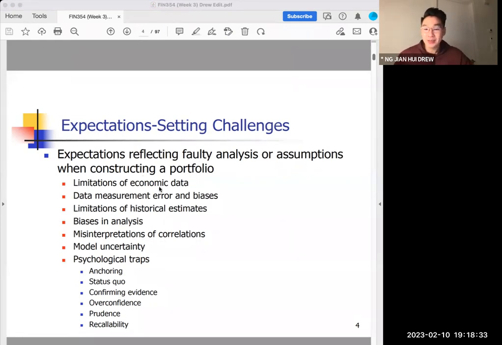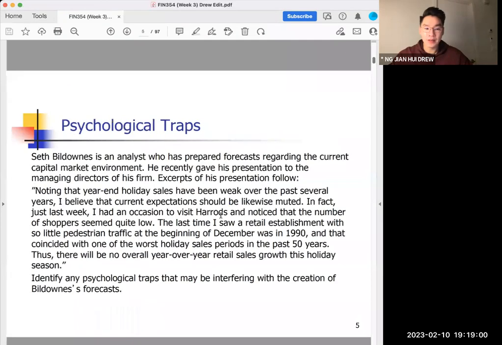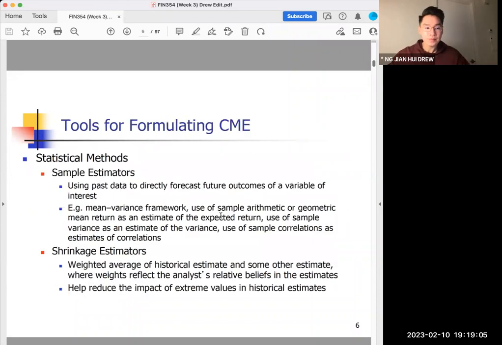Okay, so just now you mentioned data and all, right? These are some issues, like in the data you're not collecting all of it. But what I want to remind you is that whenever you mention psychological traps, you should mention the name of the trap that this person is falling under. The names are quite important, okay? And of course, when we talk about data and historical estimates, these are all things you can talk about. So that's just a quick example of how a case could be tested.